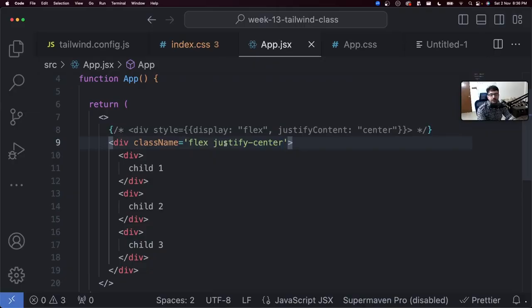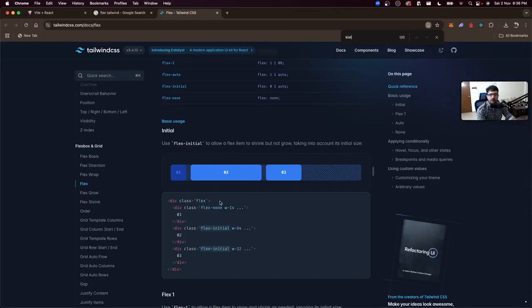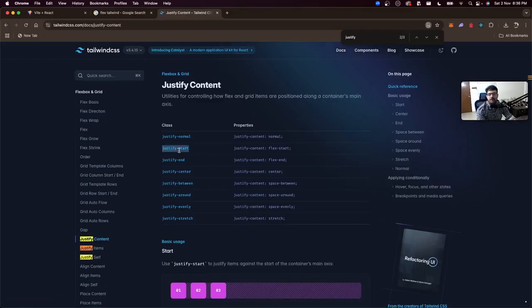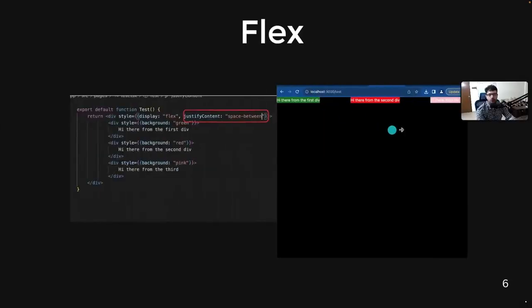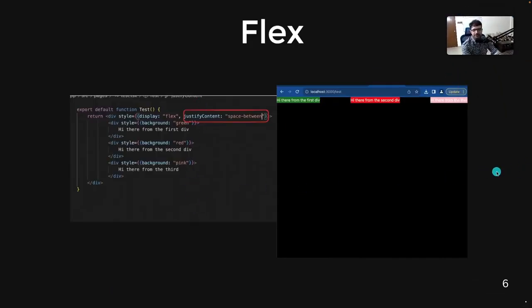Where can you find all of this? You can find this in the Tailwind docs. If you go to the Tailwind docs and search for example justify, it will show you a section for justify content. It will tell you can write justify start. That is the same as this raw CSS code. This class is the same as this. So you can just copy things from here whenever you need to. Slowly it will become muscle memory. Good enough. We understand how to do flex in Tailwind. This is how you do it in normal CSS. With Tailwind, you just get the right classes, and you're good to go.